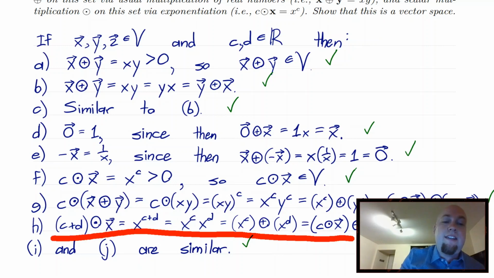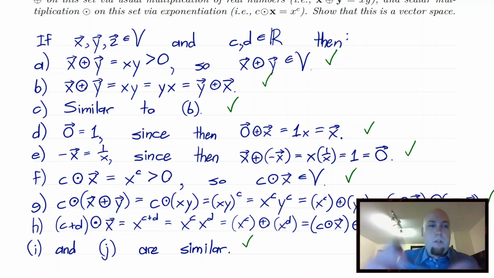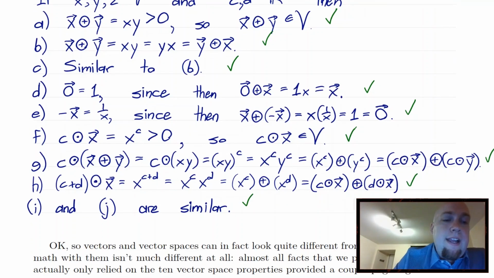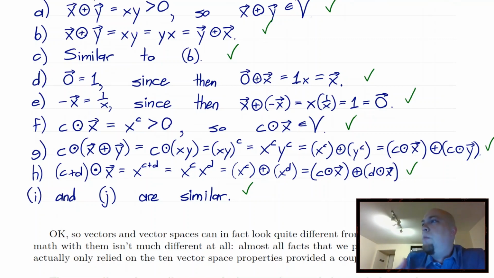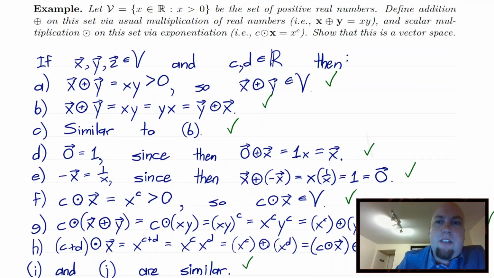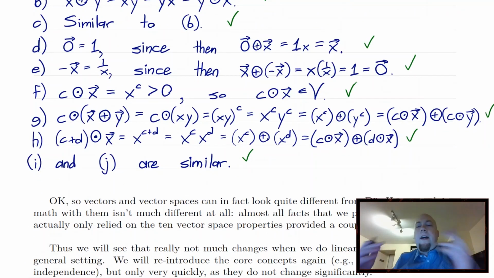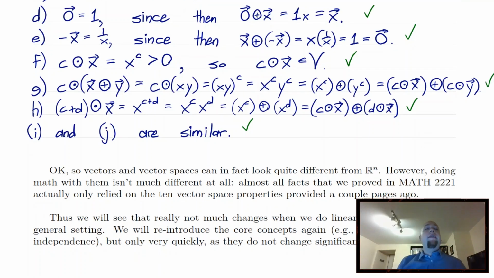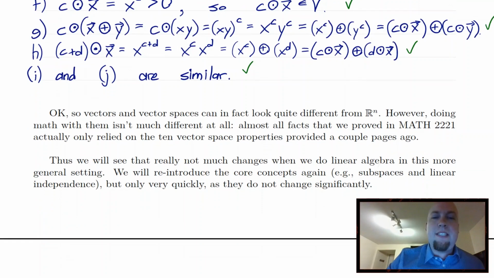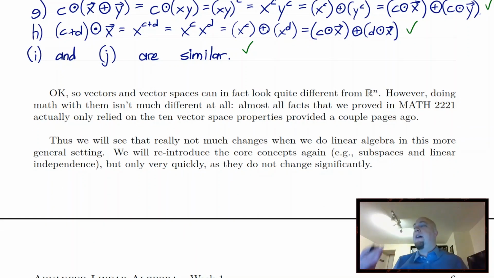Property H is just a different distributivity property. Maybe we won't go through it, but you can check it there. And similarly to properties I and J, nothing weird happens with them. So maybe we've done enough on that vector space now. Okay, so yeah, that vector space has all 10 of those properties. So we can do all of our linear algebra things on it and nothing weird happens. Well, I mean, a little bit of weird stuff happens, I guess, but everything still works out. We can do all of our linear algebra stuff on it.